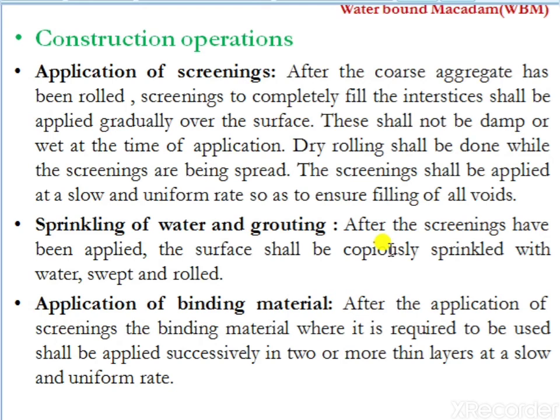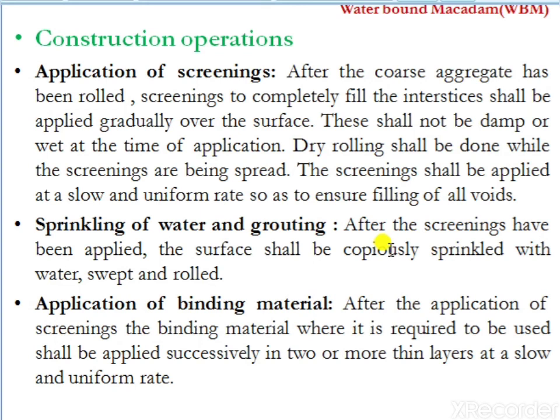And it should be noted that the spreading of screening material should be uniform. It should not be dumped at one place, or done rapidly, or at a very fast rate. The application of screening material should be uniform, and it should be applied in such a way that all the voids present in the aggregate are filled, and a contractor should ensure the filling of voids is uniform and completely filled.